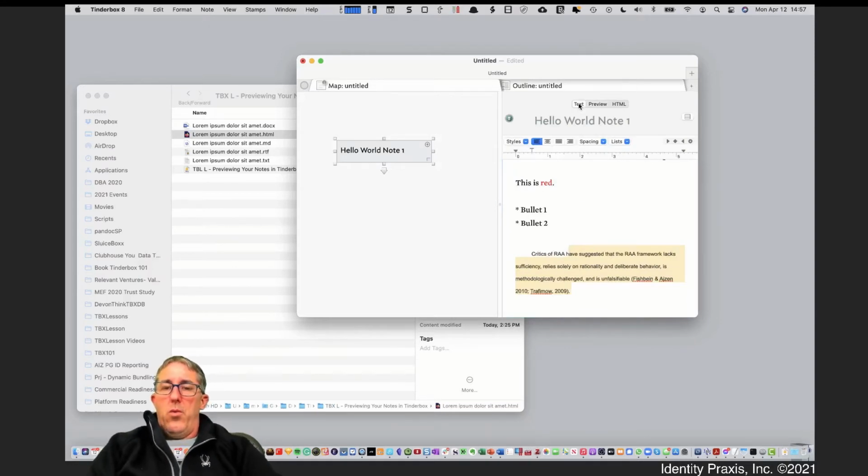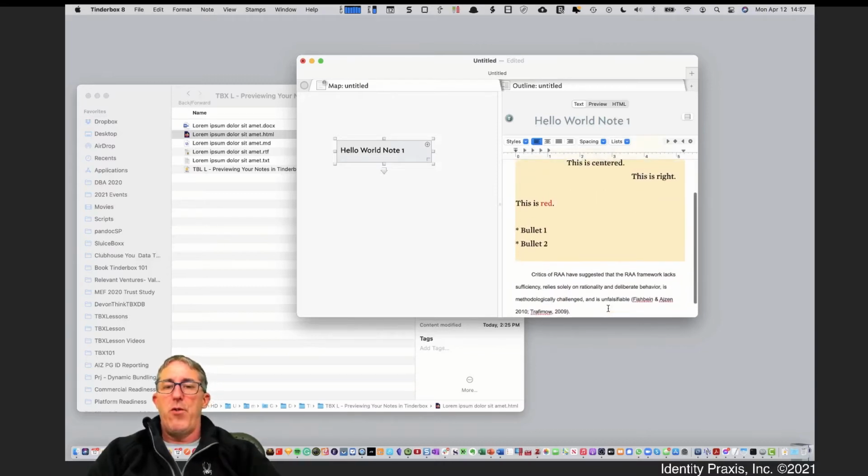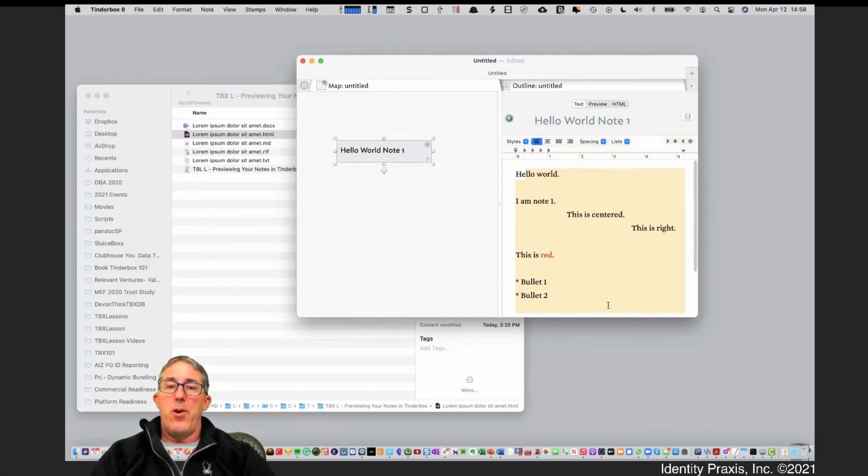So what's happened is this text field here has moved from just being basic text to now being rich formatted text, or RTF, rich text format. And the rich text format was invented by Microsoft in the 90s as a standard to help it administer and manage the viewability of text across all of the various Microsoft Office documents. And since Microsoft has been a leader in word processing for decades now, that standard has been accepted by other applications, and in this case, including Tinderbox. It allows you to render rich text content within your text window.